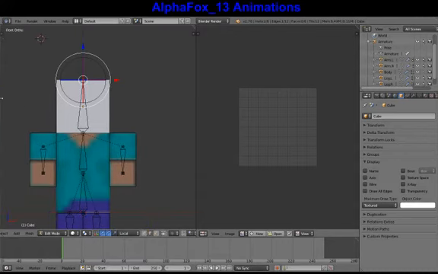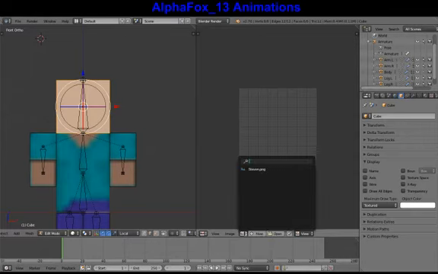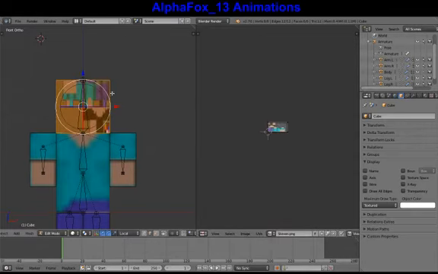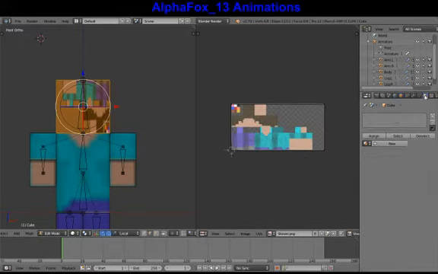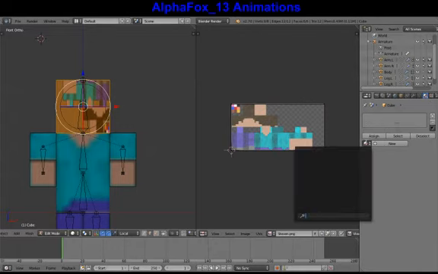So I don't actually unwrap it. If you select everything, then it knows that you want to edit the UV mapping for all of the stuff you have selected. When you open up this, it automatically generates a UV map. Now, this is the same automatically generated UV map that gets used.